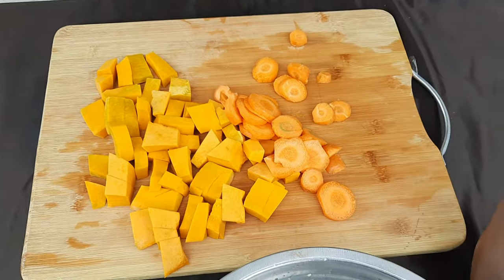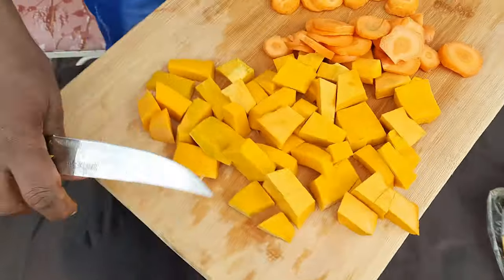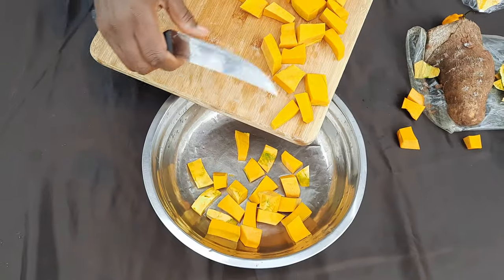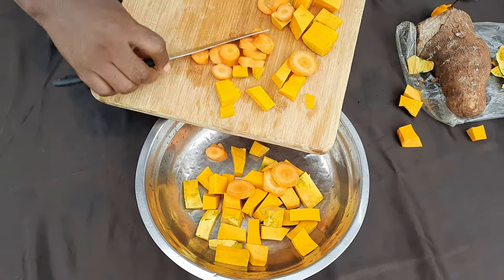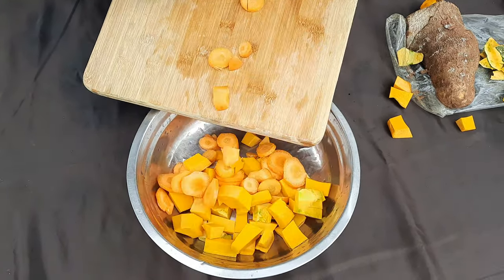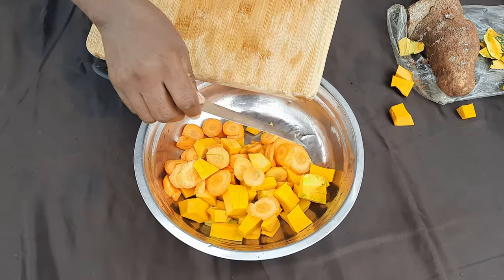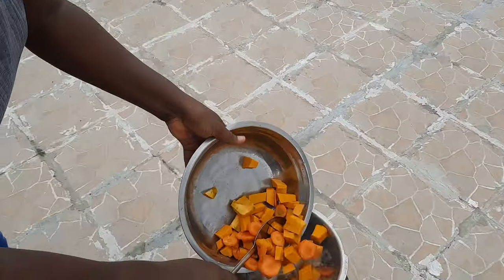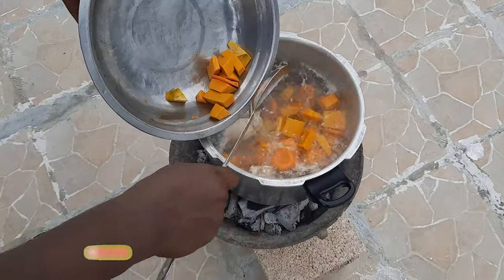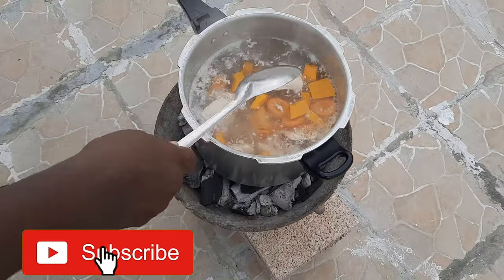Alright. So, pumpkin and carrot in the pot.